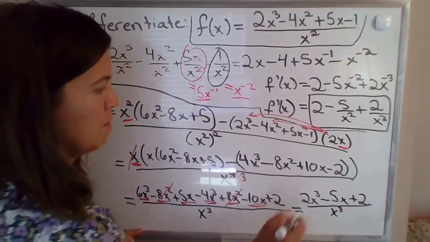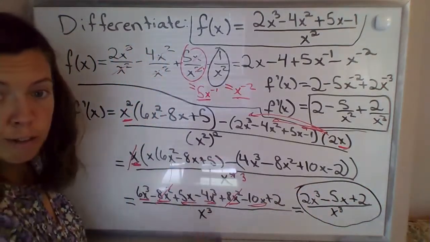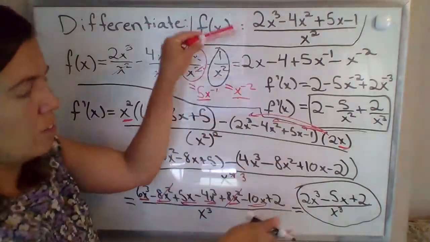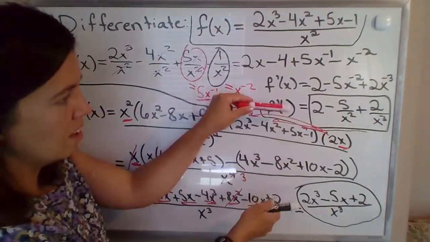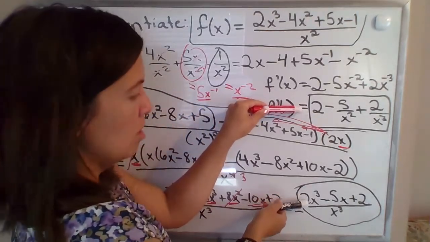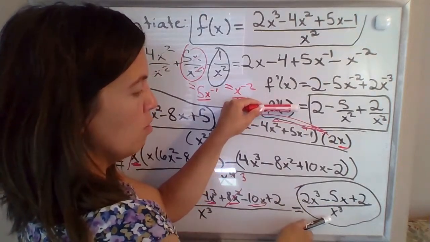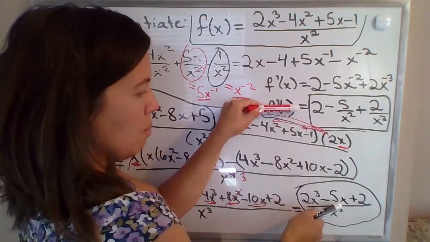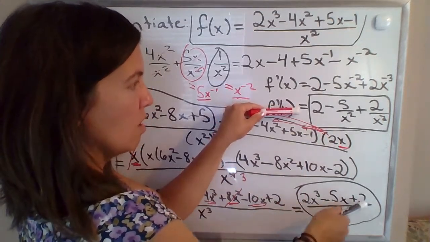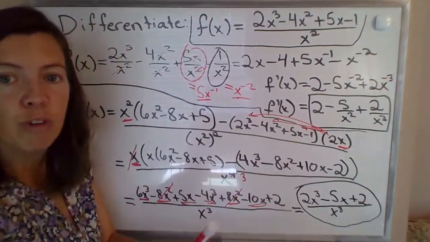Now, let me point out, so we get this answer by using the quotient rule. Took a little bit of effort though. Notice with this answer here, and I know it's very densely cluttered here on my board, but compare these two answers. If I divided each part by x cubed, look at what you get. 2x cubed over x cubed, so that's 2. Minus 5x over x cubed, that'd be minus 5 over x squared. So that's good. Plus 2 over x cubed. So yes, we have the same answer, just written in 2 different forms.